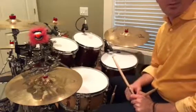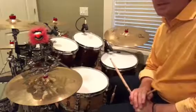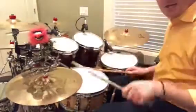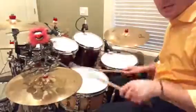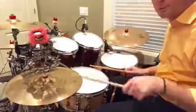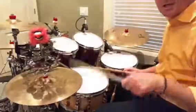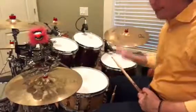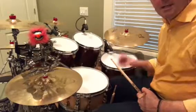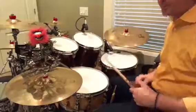Another way to remember it is the word together. We talked about that during our lesson. 1 and together and 3 and together and 1 and together and 3 and together. So now let's do that with our hands and get our bass drum on count 1 and count 3.